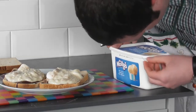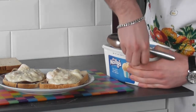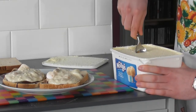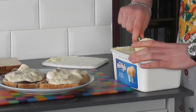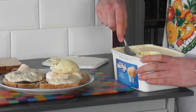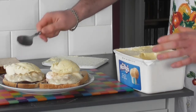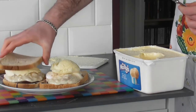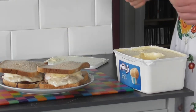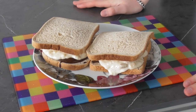What the hell? What is this? This ice cream. Oh my god, this is piece of cake. Now what you need to do is you need to dish out. Would it be better if you had an ice cream spoon? I don't, unfortunately. A nice dollop of ice cream. And then the end of stage three, the bread goes on top. Beautiful. So guys, this will be the end result. The Ryan sandwich, or the all-in-one sandwich.